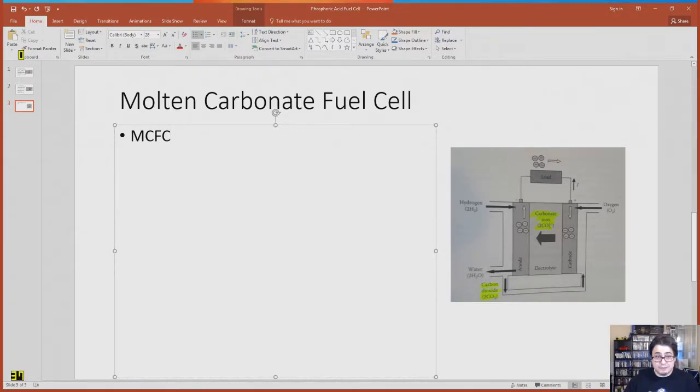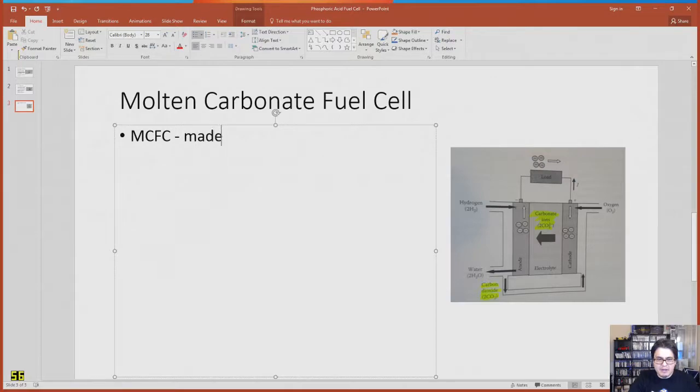So today we're going to talk about molten carbonate fuel cells, right? Molten carbonate fuel cells, just like any other fuel cells, take in the oxygen, take in the hydrogen, and then emit energy and water, right? The only difference between this fuel cell and others is this electrolyte inside: what it is made out of, and what type of ions it pushes through. So this one is going to push through carbonate ions.